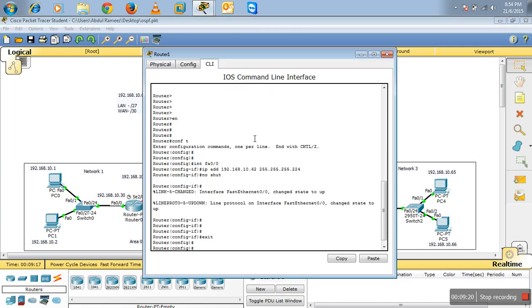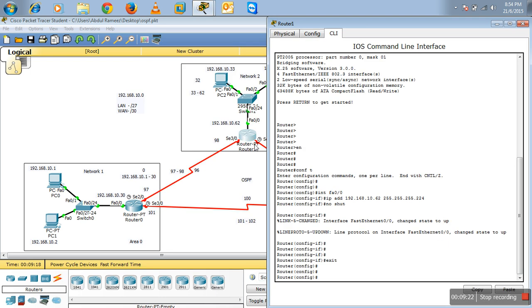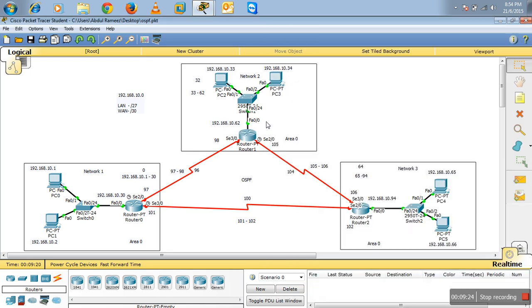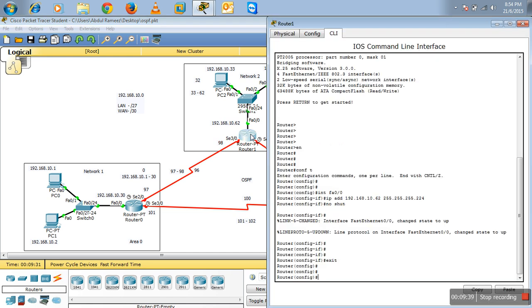Now I am going to configure the network 2 router. In this network 2 router I am going to configure the 98 IP address for serial 3/0, and 105 for serial 2/0. Interface S3/0.